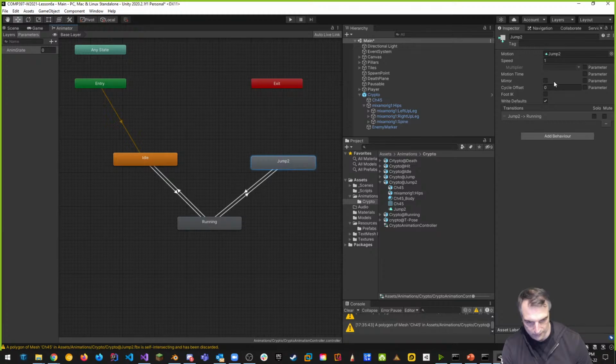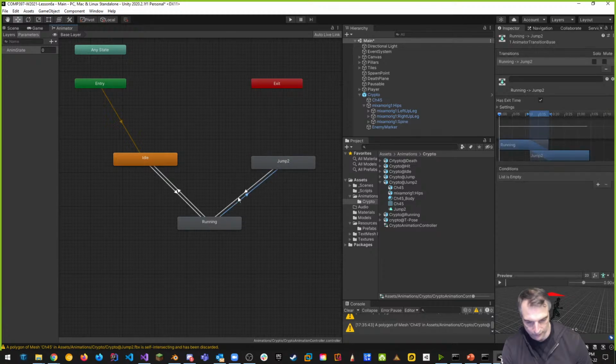We don't want it to have exit time. So we're going to go from here to this. Again, this is 0, 1, 2. We need to put the condition back in here that it's equal to 2. Equal to 2. We don't want exit time. We don't want exit time on the way back. So you can see this whole process again, so that you've seen it more than once.